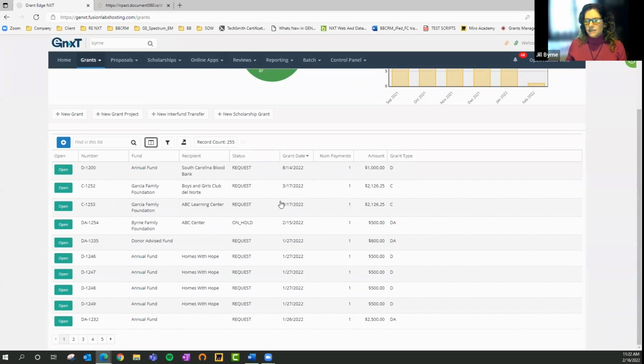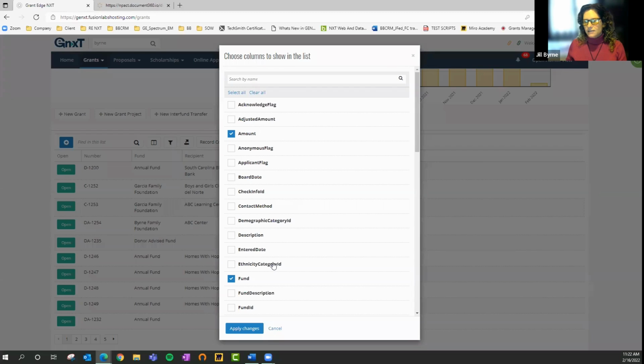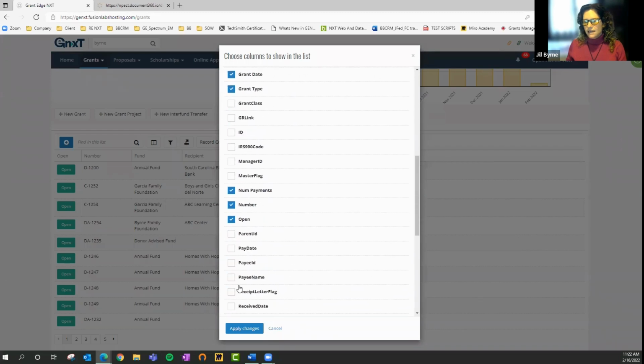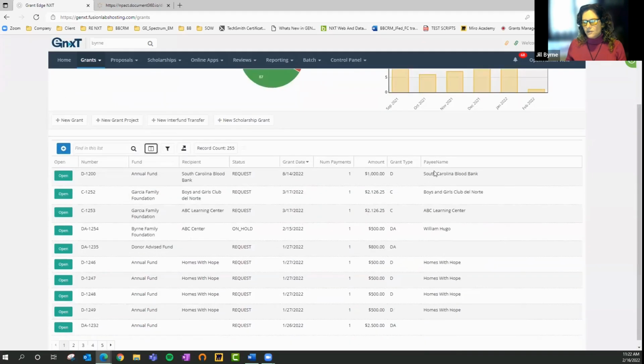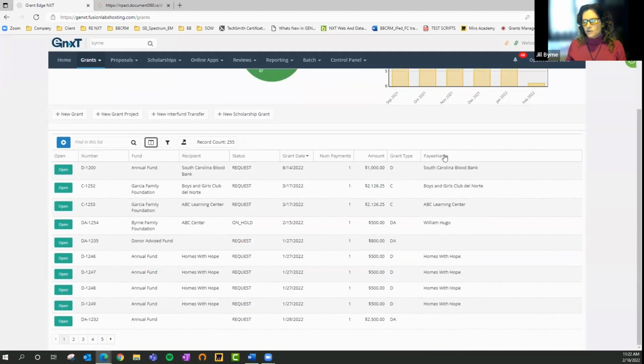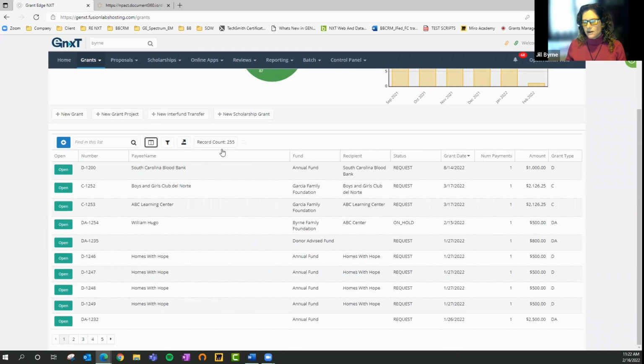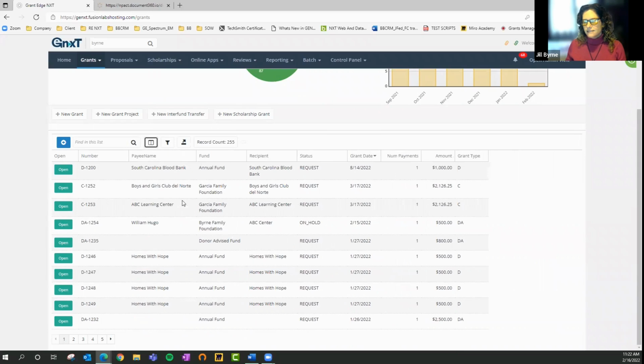By choosing this option here, I can then change what columns I see. Maybe I want the payee name. Apply that change, and then notice that now my payee name showed up. Maybe I don't like it way over there. I want to scoot it over here. I can do that. I can also readjust all of these column sizes. All of this personalization, again, is user-based. Nice thing is it's sticky. So once I add this, it stays the same when I traverse off to other screens in the system.